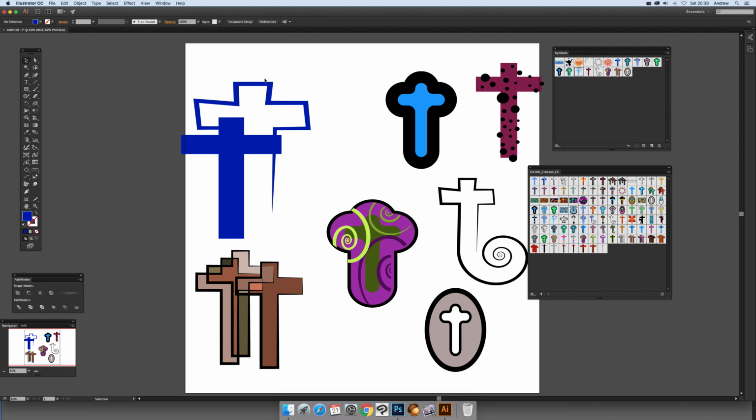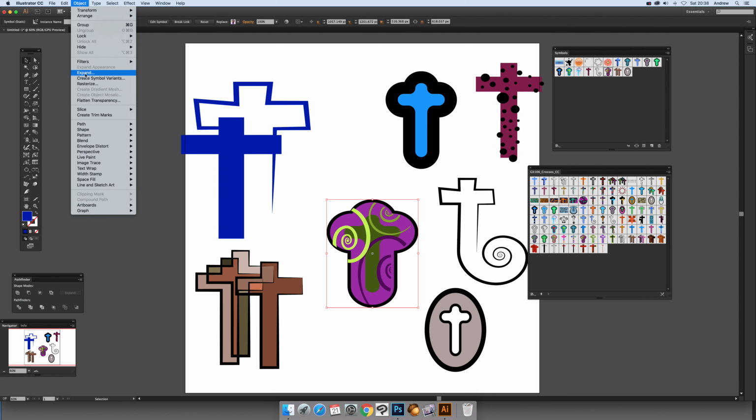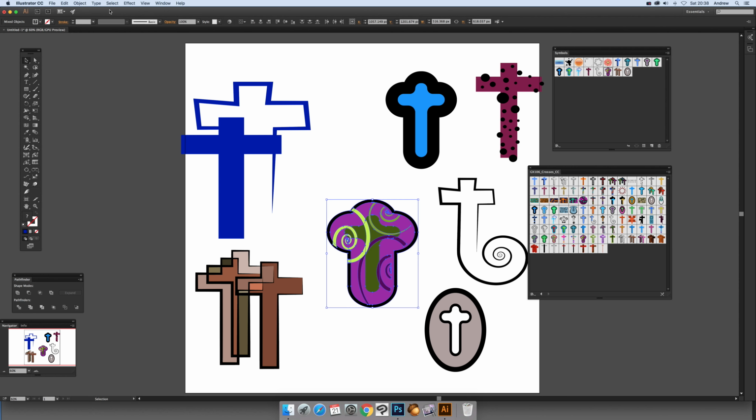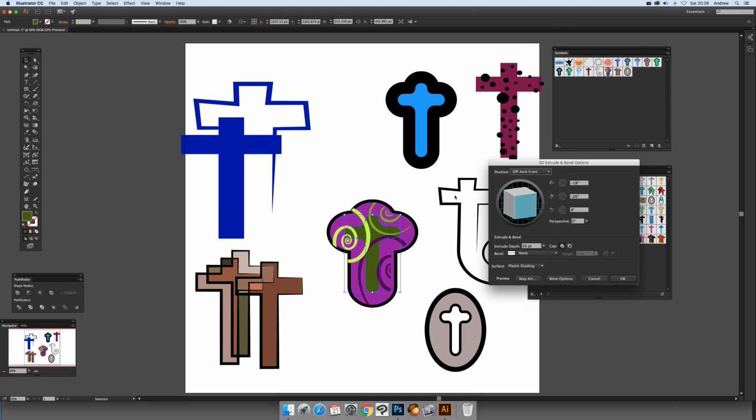Now, what you can also do is break the design apart. I'm just going to select this one now. Go to Expand, click OK. Expand makes sense. Yep, all done. And what you can do, of course, is select one actual element and then go to Effect, 3D, Extrude and Bevel, and again, click Preview. Otherwise, you just can't see it. And rotate that around. That again is a 3D design, and you can modify individual parts, so you don't have to have the whole thing as one particular 3D. You can manipulate the individual parts.